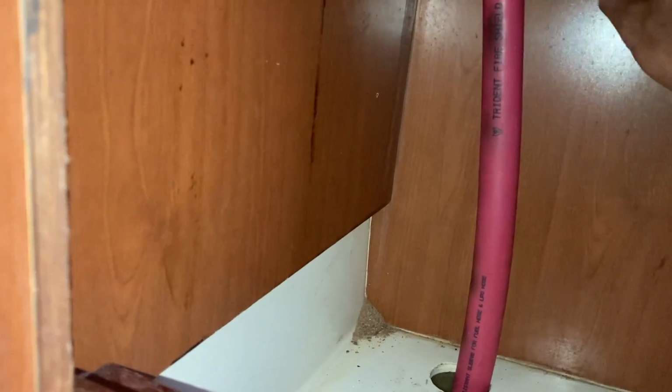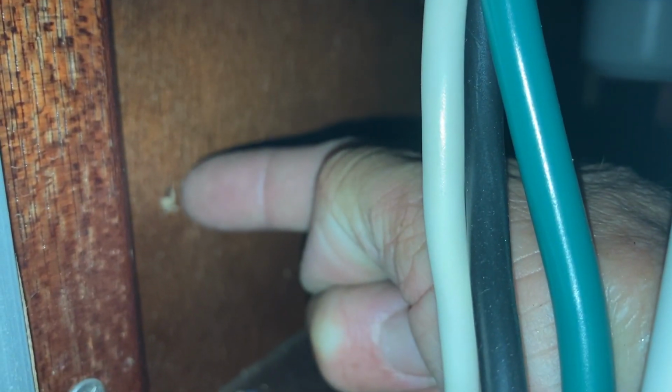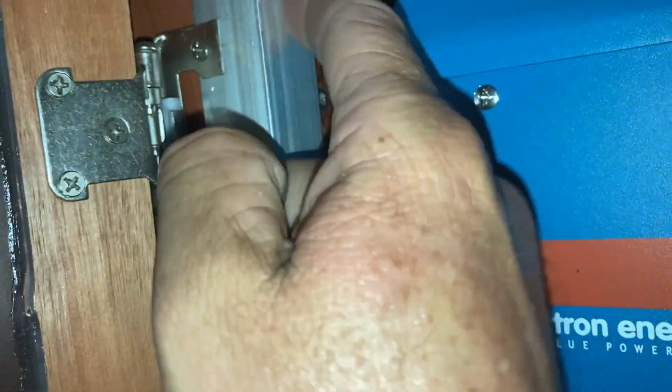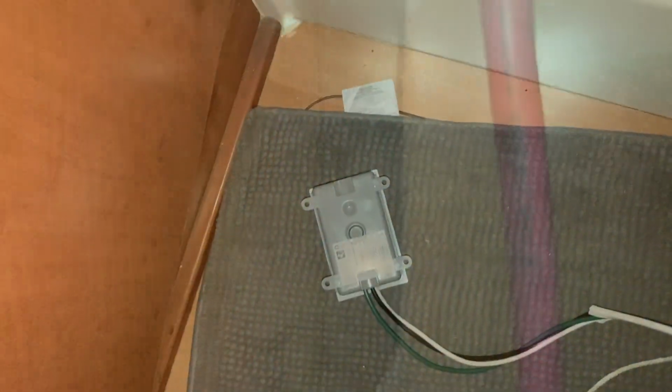So we're going to come in through here and then also in through here. And it looks like we're going to have to snake it back up through here. Pull it back up through that hole right there, and we're going to have a penetration right there. So that's basically where that pilot hole is. So we're going to upsize this hole, run the cord through there, drill a hole in the horizontal panel about this high up on this side, and then we're basically just going to unwire the outlet and wire it up in the hole.